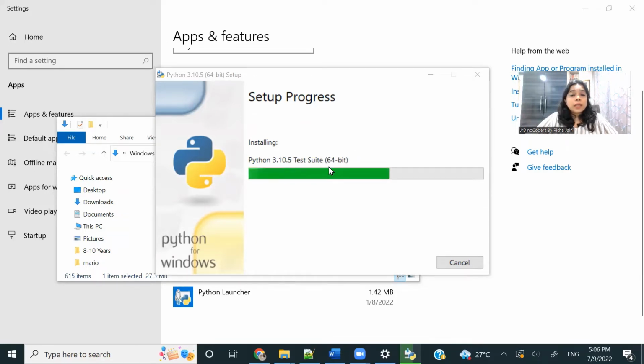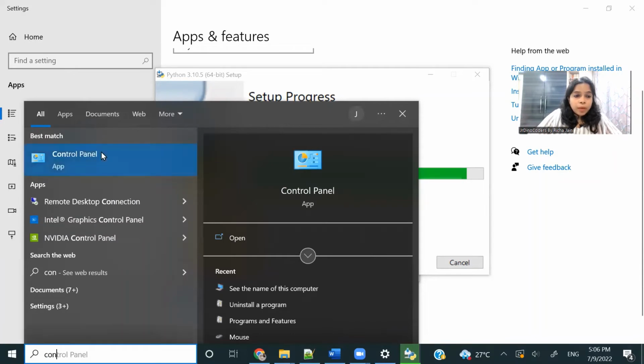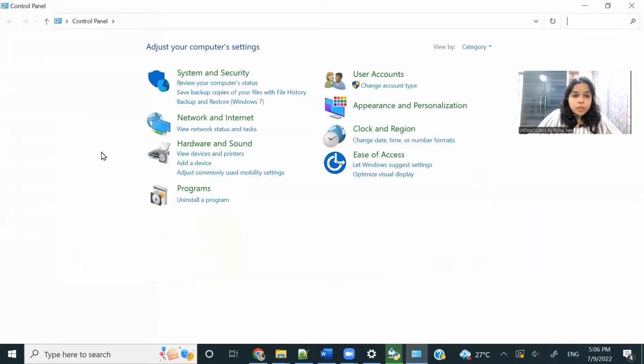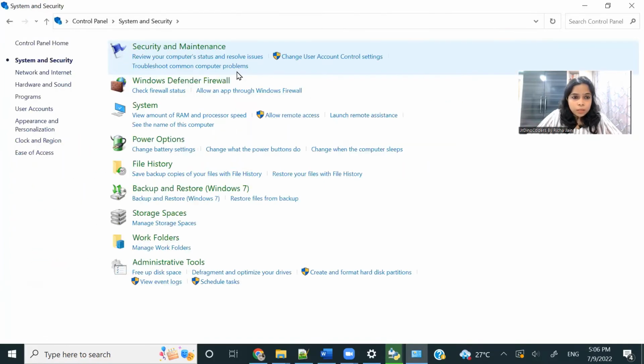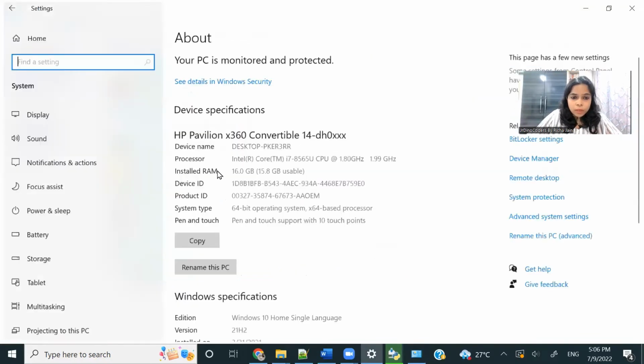When you are selecting the version of Python, you will have to make sure that you are using the right Python installer. And how do you check if your laptop is 64-bit or 32-bit? Here are the steps. Go to control panel, click on system and security, and in system and security, go to see the name of this computer.